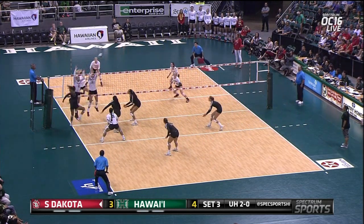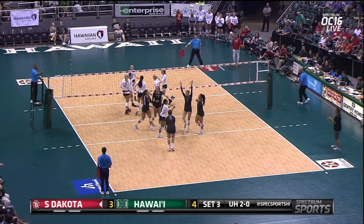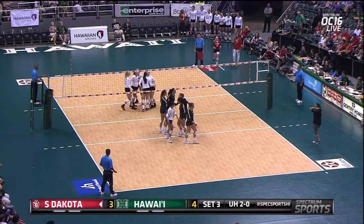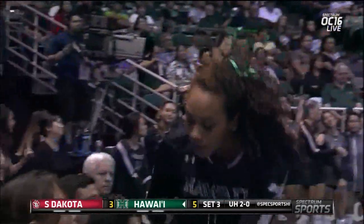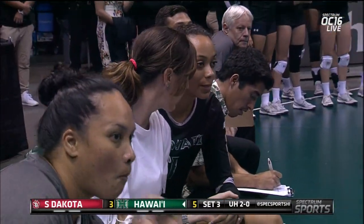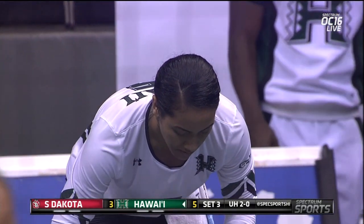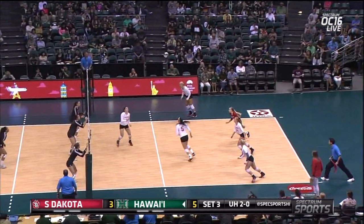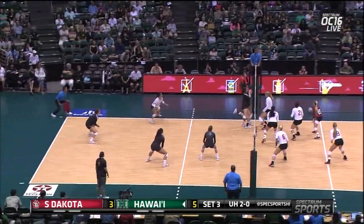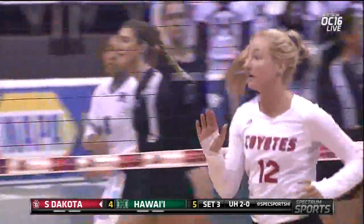You'll see it from her knees, sets up Castillo. Roll shot dug up by Dotson. Middle set mistimed with Kearns. And it's an easy point for Hawaii. Only the third time tonight that the middles have been unsuccessful in getting the ball over the net for South Dakota. So here's Kahakai. Six digs on the night. Sends the serve deep corner. And Lotion able to tool the block for the South Dakota point.